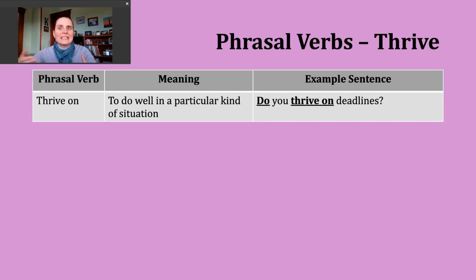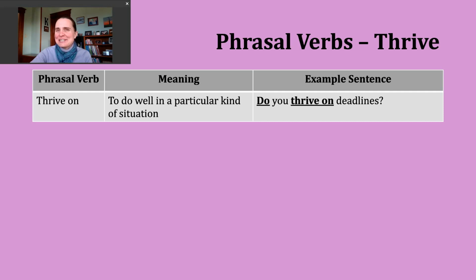Some people really do better if they have a specific deadline, be it a date or a time when something must be completed. Without it, right, they might not flourish or be successful. Okay? Not everybody does, but this is just one example of how you might hear thrive on used.